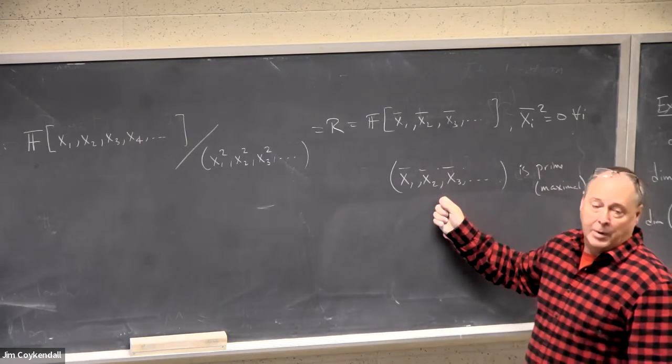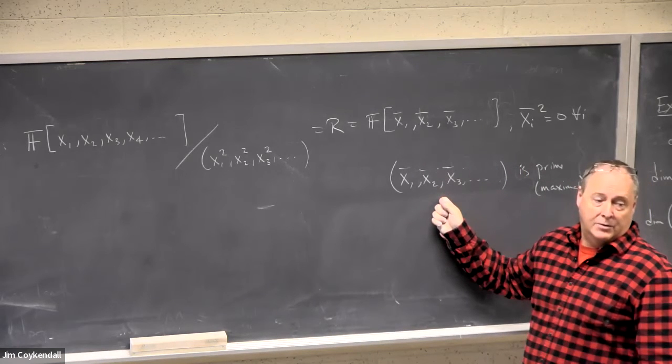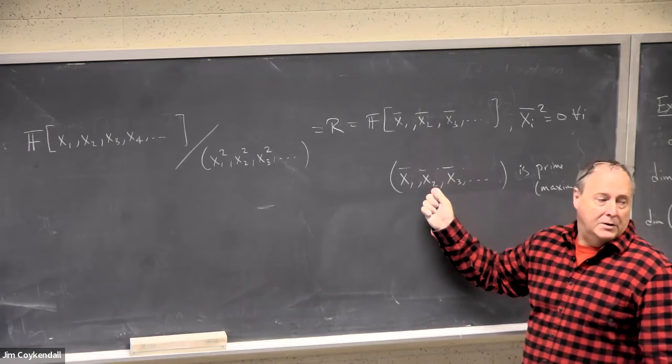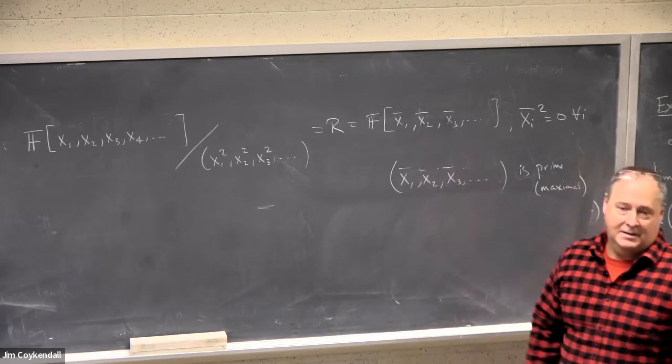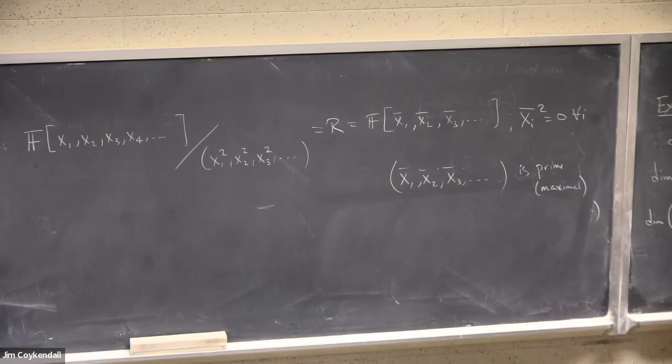This ideal is actually prime, and it's actually maximal, because when you mod out by it, you get a field, right? Agree? So if you take F adjoined with those x_i bars and mod out by all the x_i bars, you get a field. So that's a maximal ideal, and it's the only prime ideal. Can you explain why? Now that thing has only one prime. That one.